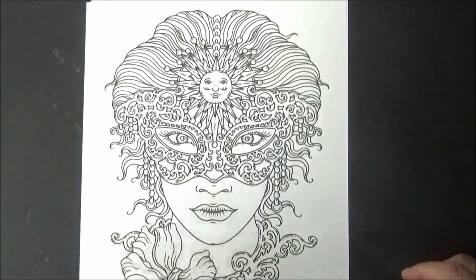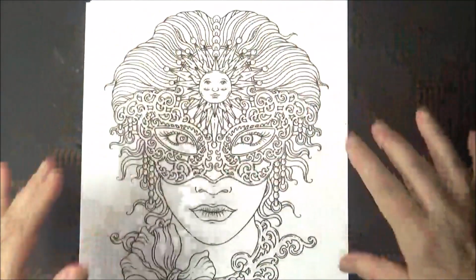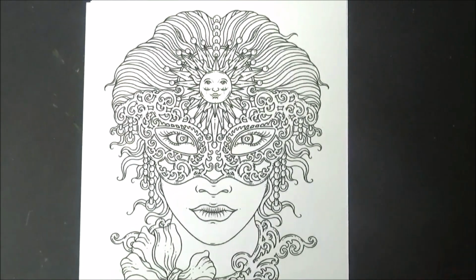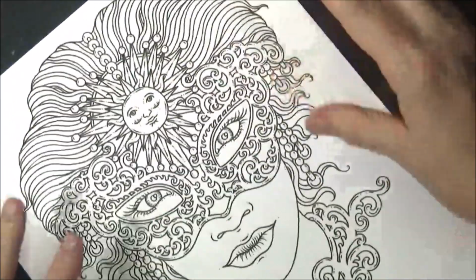Okay, so let's get started here. The reason it's cool is because I'm going to teach you guys some skin. You get some eyes, and you get lots of colors. We could do some hair. So it's kind of a good lesson to learn a bunch of different stuff. Okay, so I want to get a little closer here so we can see what I'm doing. Okay, so we're going to start here.